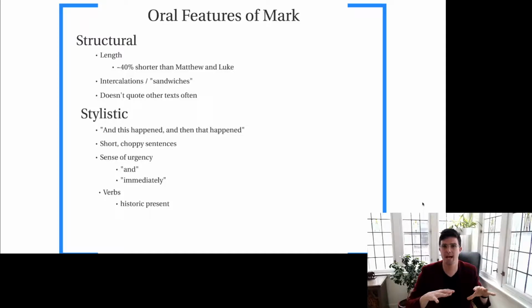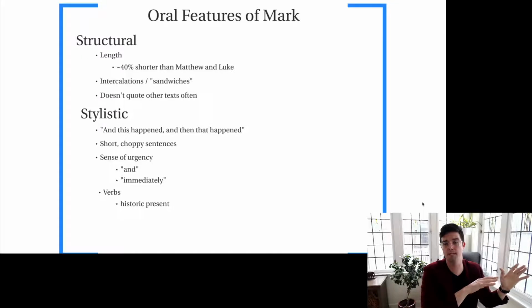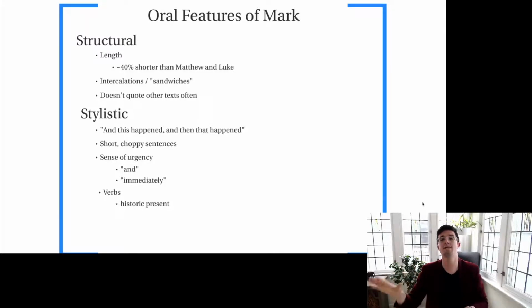So all of this is to say that historically speaking, it was probably more likely that people experienced the Gospel of Mark in an oral setting, and it is a text that is really well suited for these kinds of oral settings. An oral experience of a performance in one sitting. Me asking you to read the Gospel in one sitting is one step removed from that experience. By experiencing it in one sitting, you're doing something similar to how the early Christians might have experienced this gospel, but you're also doing it privately, which would have been a bit different.